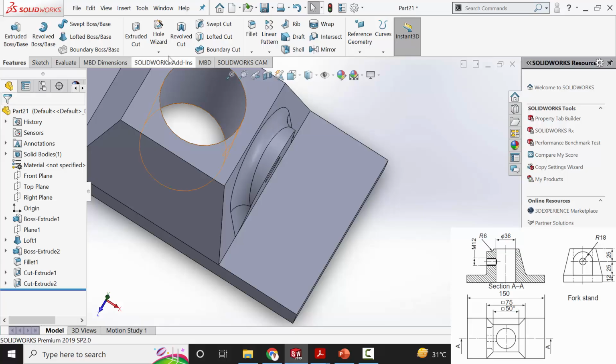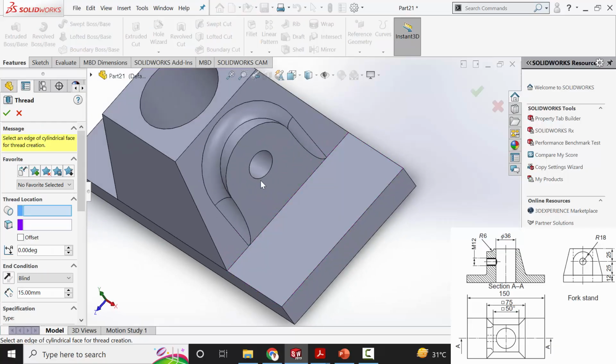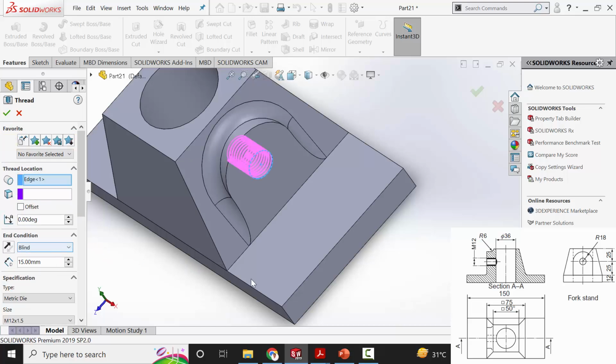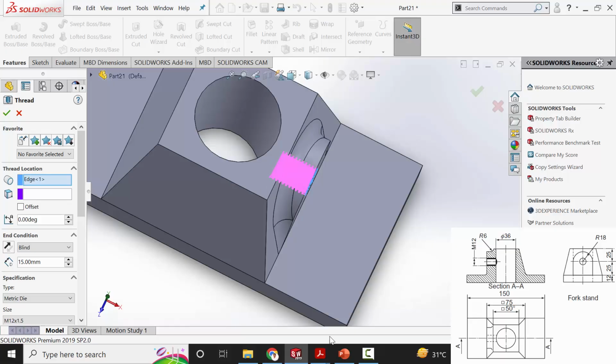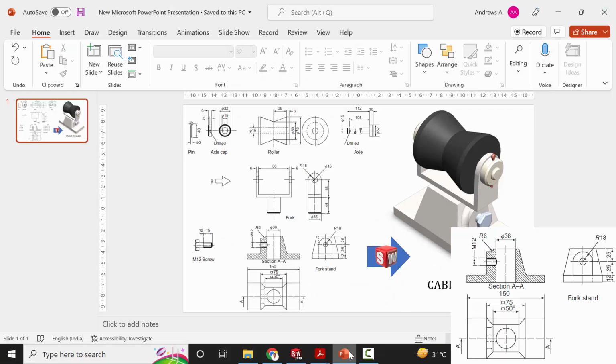Next I am going to create a thread. Go to hole wizard, click thread and select this edge. Then the thread distance we have to provide it here. So here the overall length is 75 and the hole size is 36.